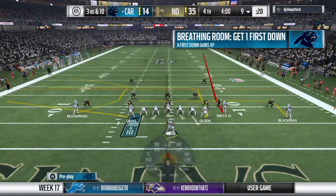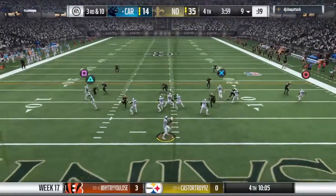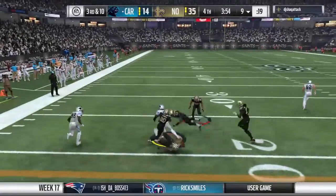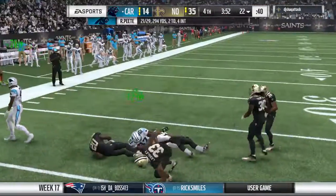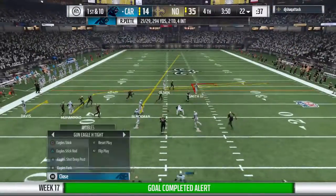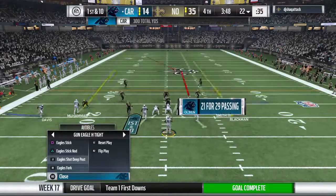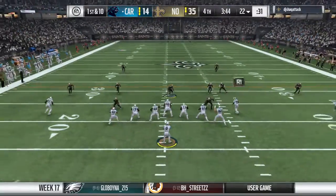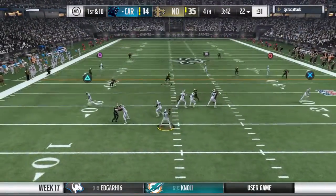Here we go. Out of the gun now on 3rd down. They'll tussle for it, and this is going to be caught. A good gain of 14 there, and it moves the chains. And really just a heck of a catch. That's a really good receiver making a nice play. And against a really good defensive back.